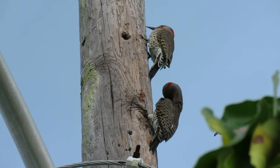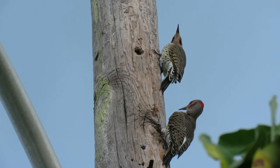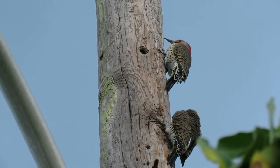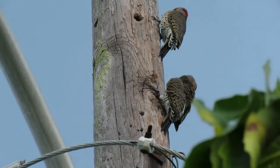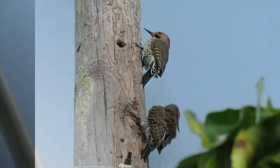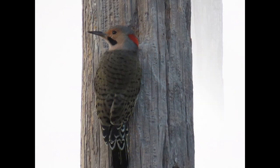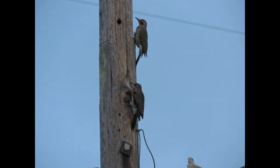I have seen them eat sunflower but not thistle — interesting. When they breed, northern flickers usually excavate a nest hole in a dead or diseased tree trunk or in large branches. In northern North America, look for nests in trembling aspens, which are susceptible to heart rot, making them easy to excavate. Unlike many woodpeckers, flickers often reuse cavities that they or another species has already excavated in a previous year.